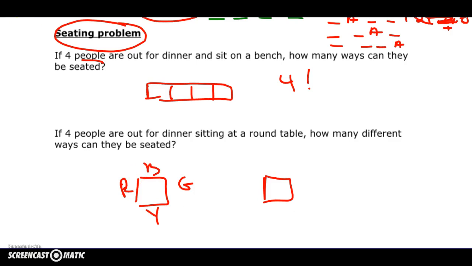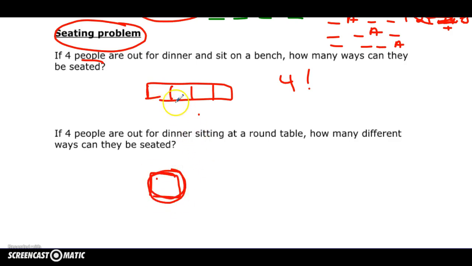Okay. So the difference between the bench table and the round table or the square table. Okay. It doesn't matter about the shape of the table. What this is saying is this is different if I go A, B, C, and D, right? Everything's different. The guy beside, I'm here, I'm at the end, B's beside me here. That's a lot different than being here. Like A and B could be here side by side, right? But that's not the same scenario as this, okay?